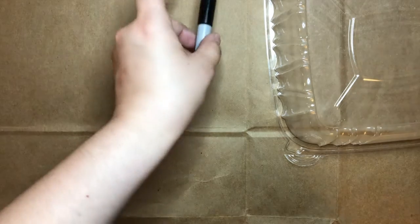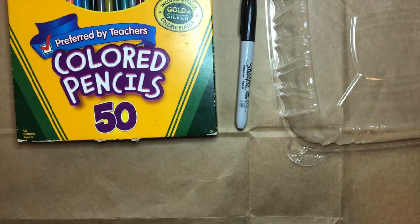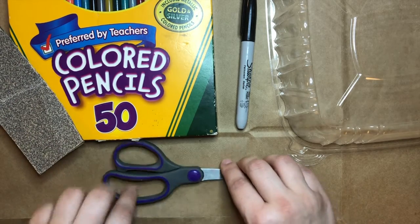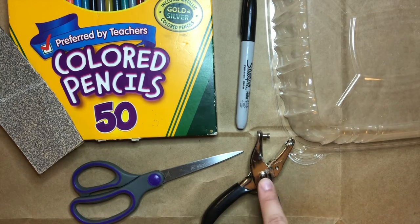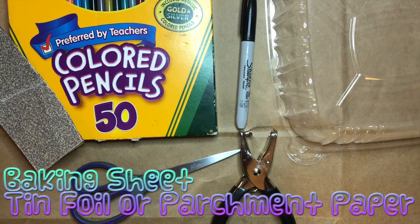You'll need either a Sharpie or your colored pencils and some sandpaper. You'll probably want a pair of scissors, and if you have one, you can make your Shrinky Dinks into a keychain or a pendant for a necklace using a hole punch. You'll also want a baking sheet and either some tin foil or parchment paper. You can pause the video here and go gather your supplies.